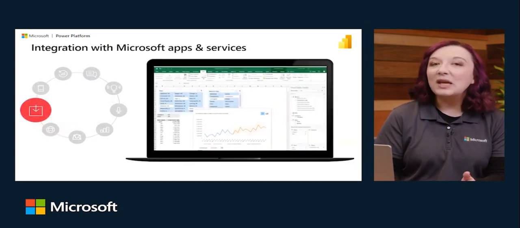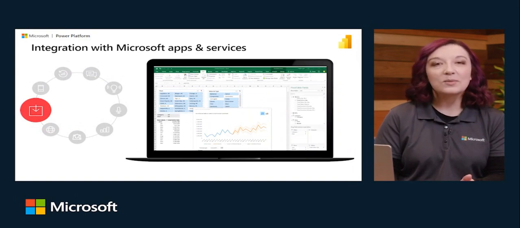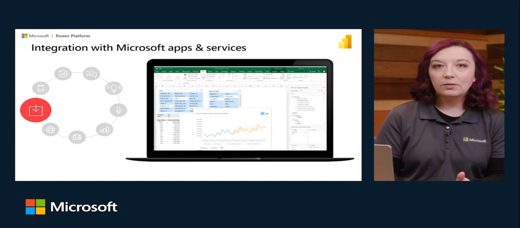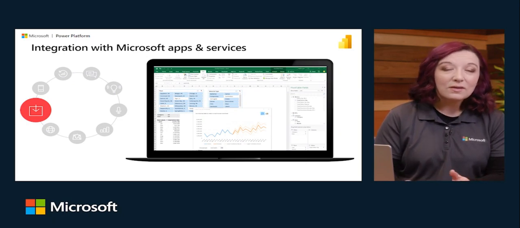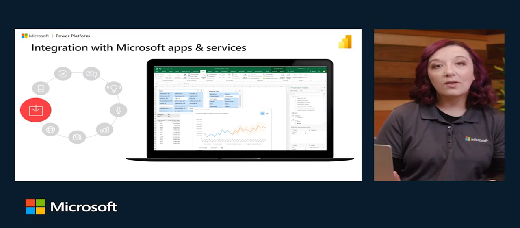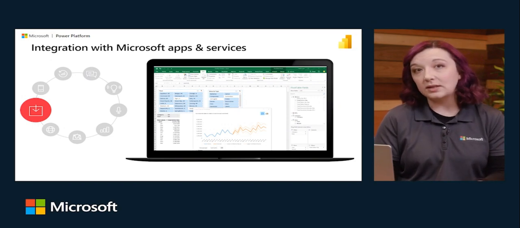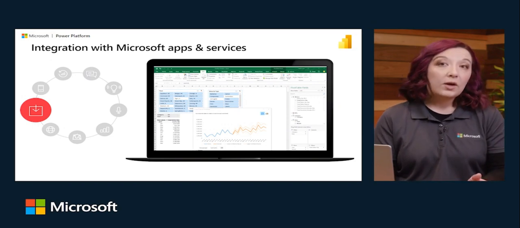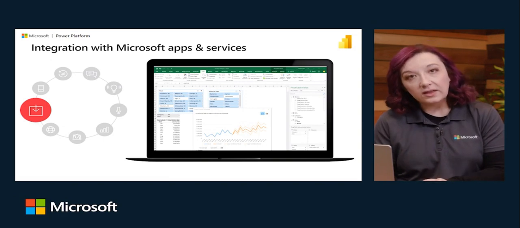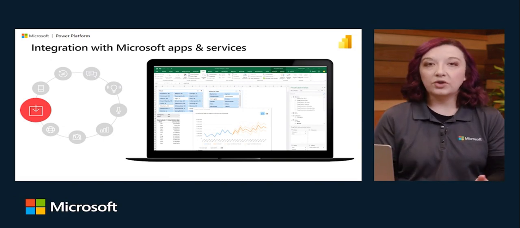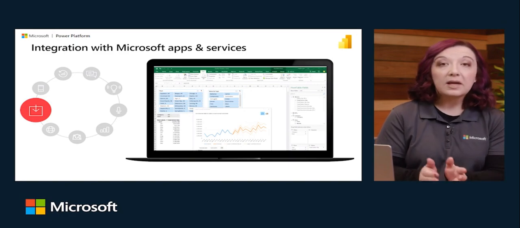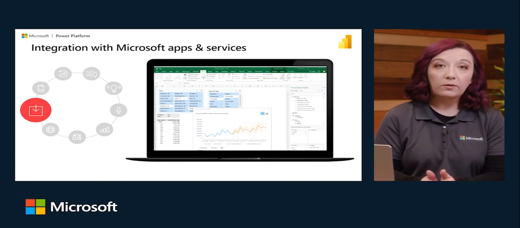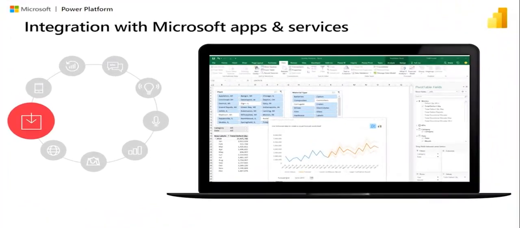When it comes to integration with Microsoft apps and services, you'll have team collaboration through support for Office 365 groups, in addition to seamless navigation to other workloads in Office 365. For example, you can use Excel data and pin live charts to your Power BI dashboard, and even view those Excel spreadsheets through support for Excel Online.